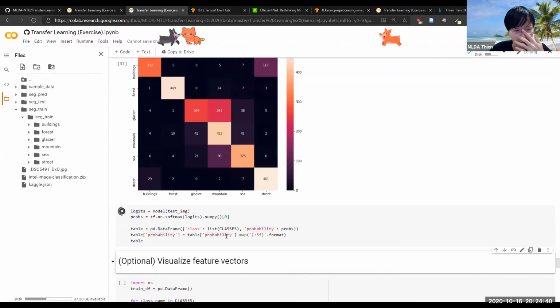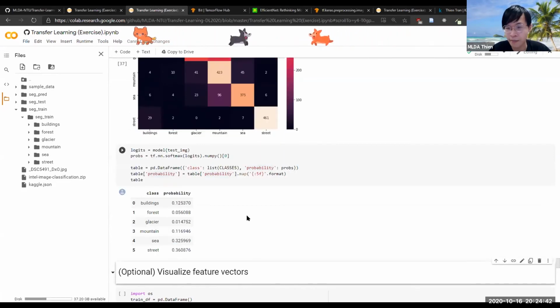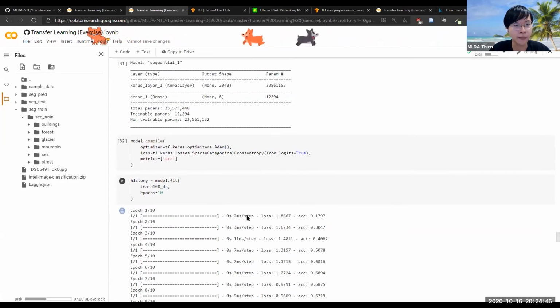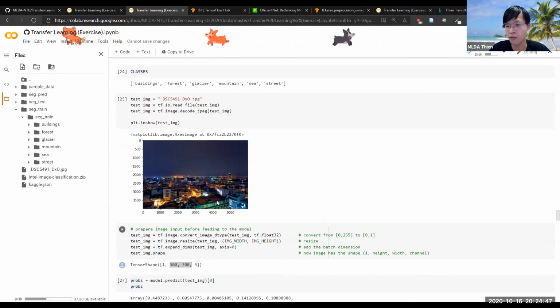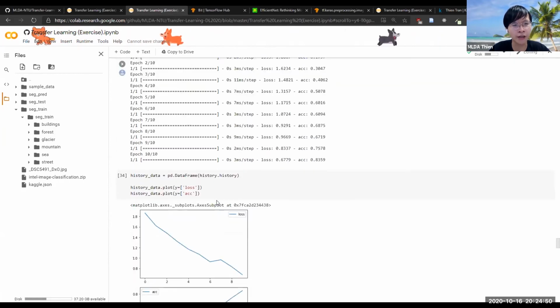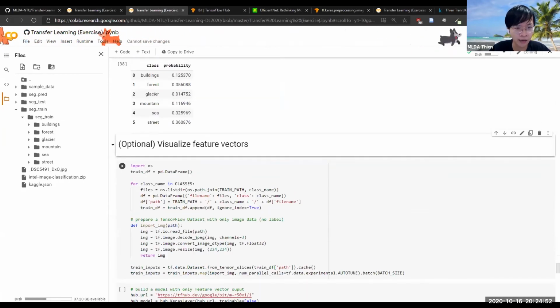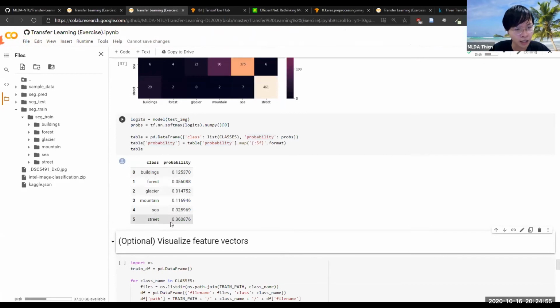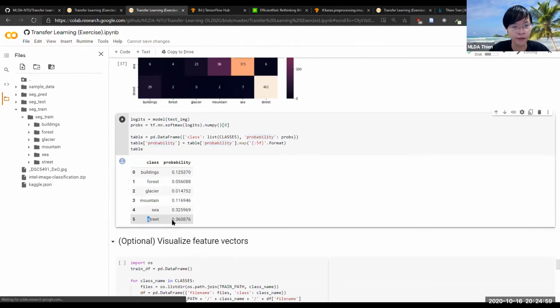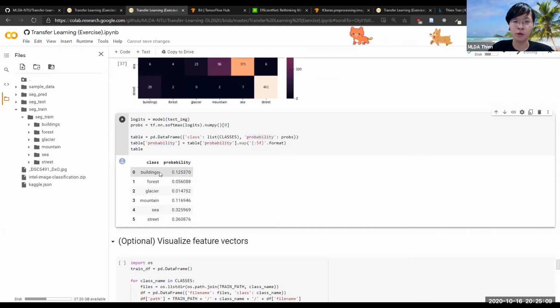So, in this case, I'm going to predict on the same photo again, the same photo I put here, my own photo, but with our new model. So this will be a very interesting behavior. As you can see here, the class that has the highest probability is the street now. As I said before, because our model doesn't have enough images to generalize, it's still confused a bit between the buildings and the street. But the street and buildings are quite similar, so that's quite understandable.